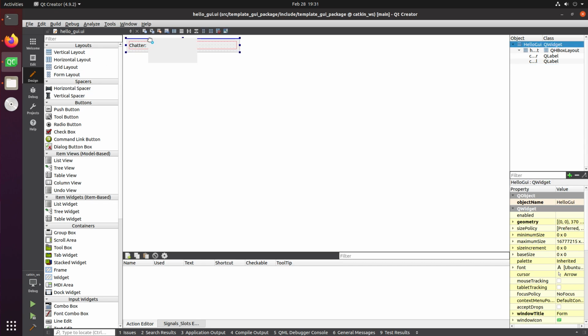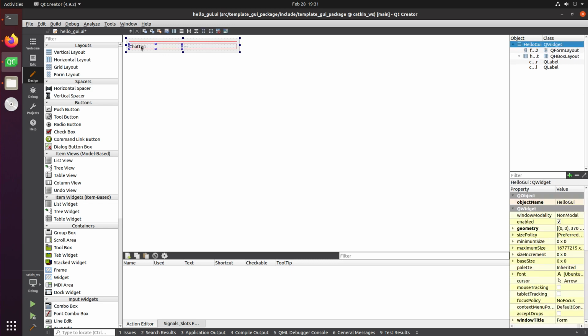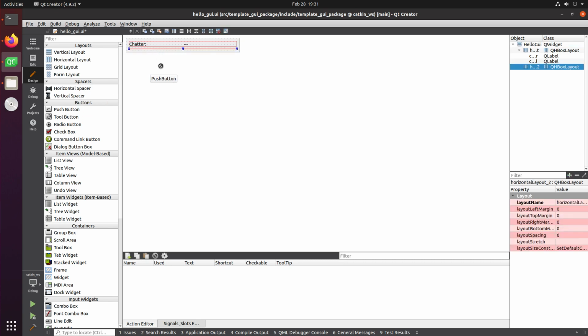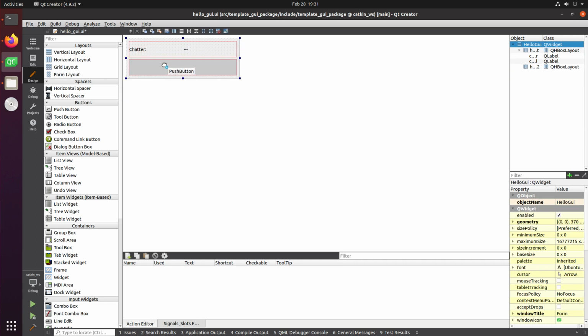Actually, this one should have been a form layout, but it's okay. A form layout basically gives you a 2x2 grid. I think that's what I did in the actual example, but that's all right. All right, so we'll add another horizontal layout. We'll add a push button to it. This is very difficult to add. There we go. Push button.